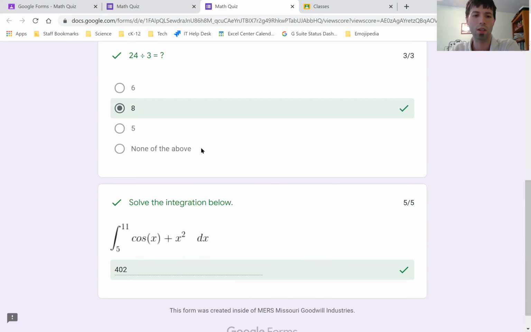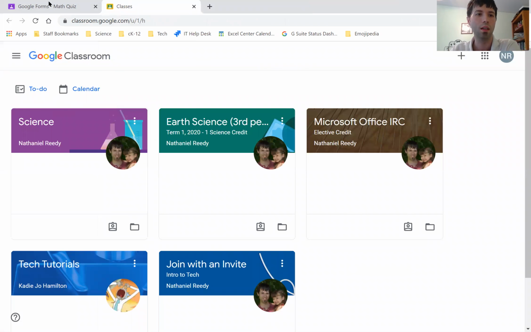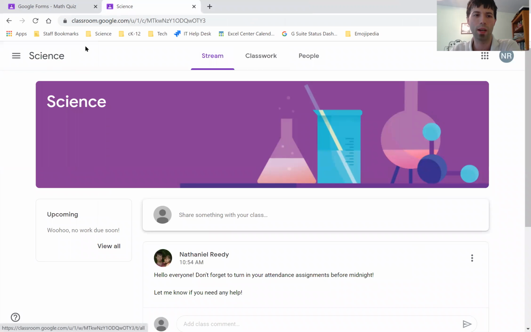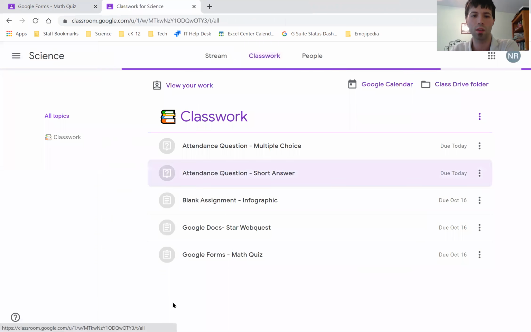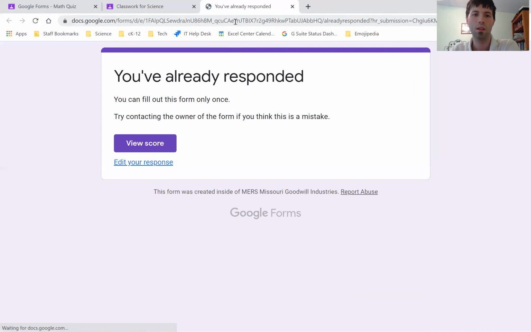Now, some of these questions, like this little short answer one, I might have to go back in there as a teacher and grade those answers. So you might not get feedback from me right away. So let's say you've closed out of those tabs, but you want to know, well, after I grade it, you want to actually try that assignment again. So I would go back to the class, go to classwork, go to that Google Form, and then I would click on the math quiz link. And it says I've already responded.